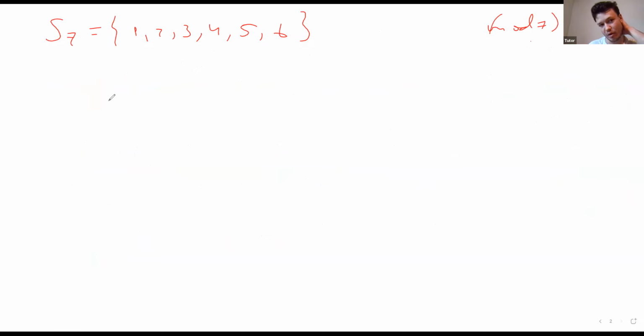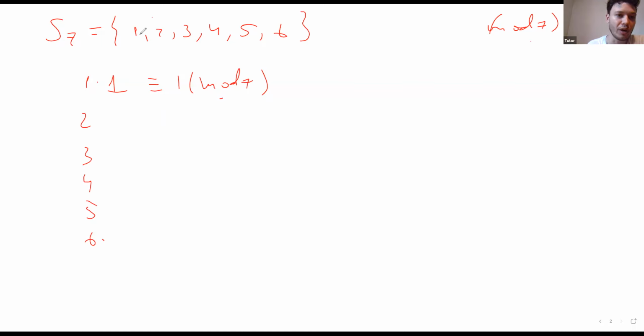Okay, then here is an interesting property. What should I multiply 1 by to get 1 mod 7? So if I multiply 1 times something, it is going to be congruent with 1 mod 7. And then I'm going to take 2 times something that is going to be congruent with 1 mod 7. So let's try and figure out what I should multiply each number by. So take 2, 3, 4, 5, and 6. Well, one thing we notice is that if I multiply 1 by itself, then I just get 1 mod 7.